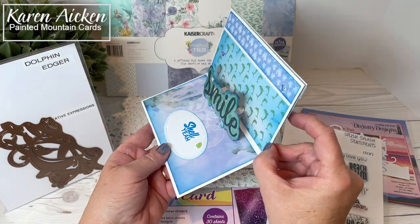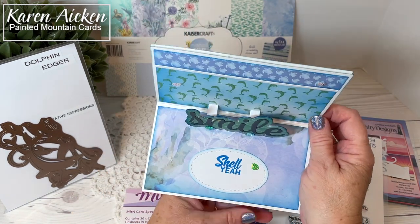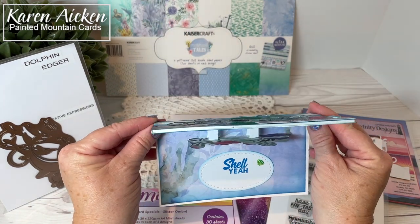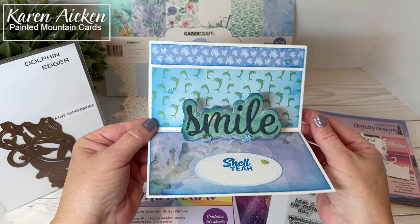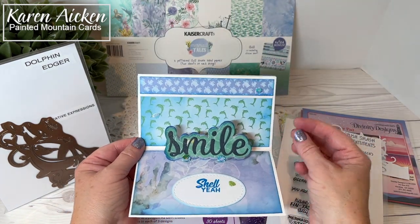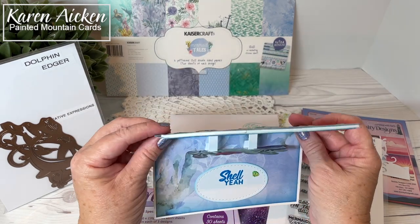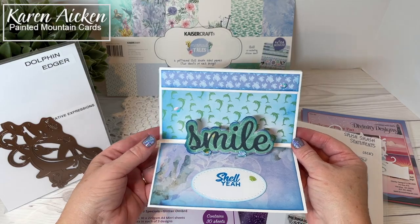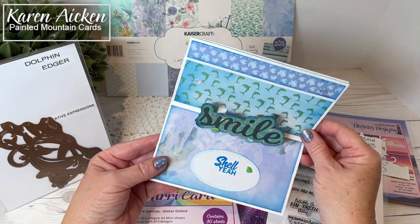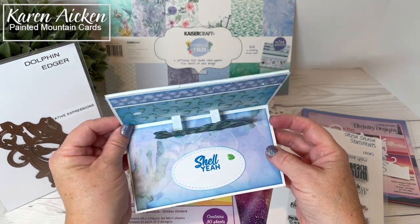And then the pop-up, you can see there's two platforms, and they are from Karen Berniston's new Street Lantern pop-up. I haven't even had a chance to play with the Street Lantern yet, and it was probably my favorite out of her whole new release. But this little pop-up die is very generic, and you can use it to animate all kinds of things in all kinds of card sizes because it's just a nice little pop-up.